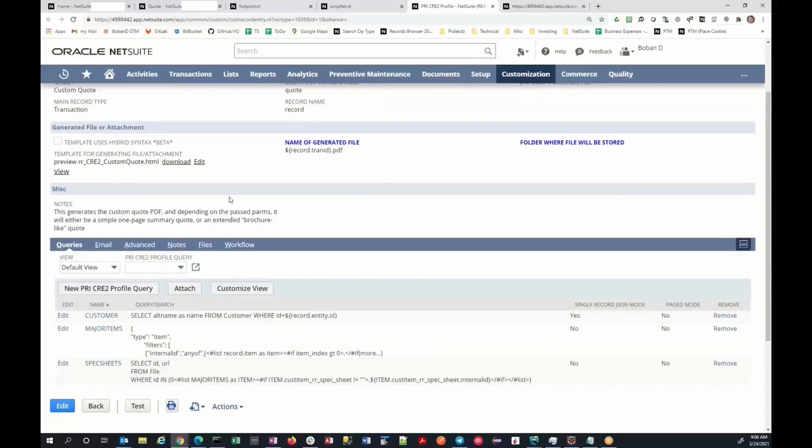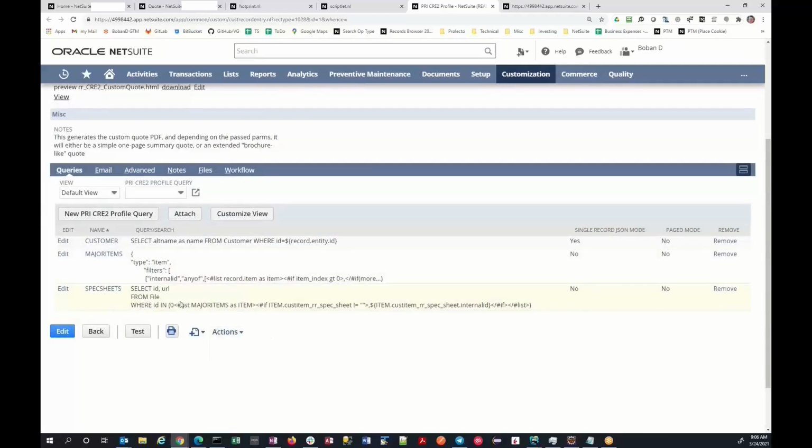As an example, when this runs, it will first execute this query. This is a saved search, and if you're familiar with NetSuite saved search syntax, this is how it looks. But what you'll notice is that I'm telling it to pull in items, but only when the internal ID is any of, and then I have a loop using FreeMarker syntax that gets me the internal IDs of the items on this quote. So when this saved search executes, it only pulls information about certain items. Then I have another query that takes the results of this, loops through them and pulls in additional information that the saved search could not get because there are limitations in NetSuite saved search technology. This query is executed, and all of that data is then loaded and made available.